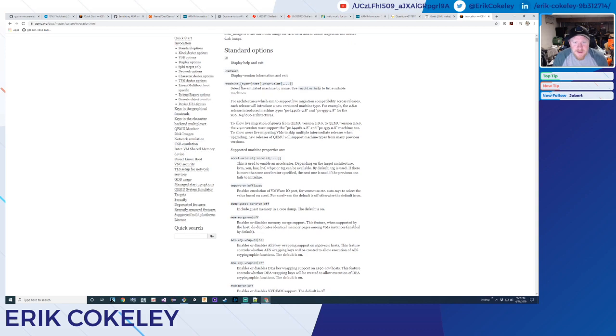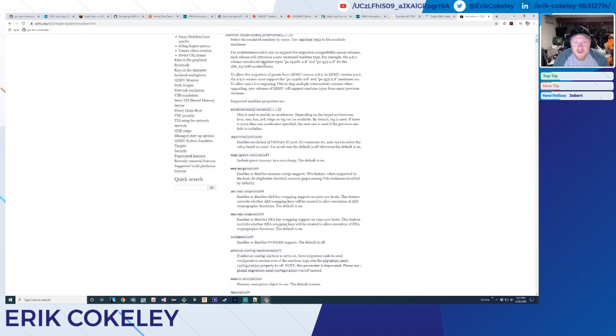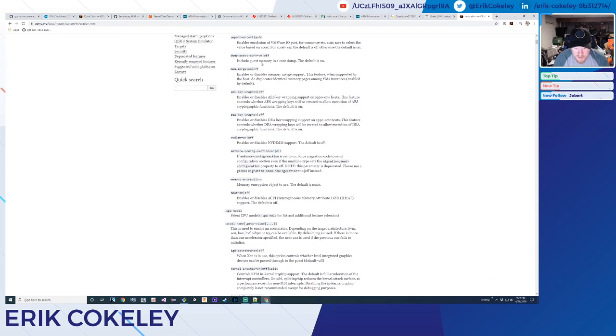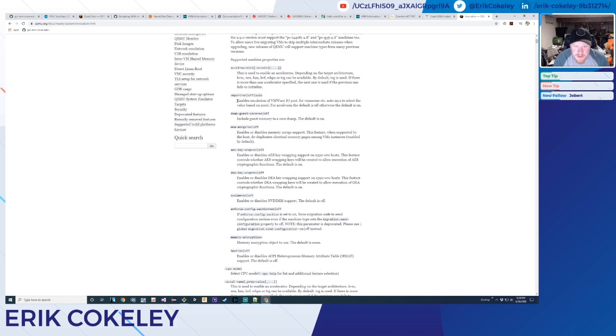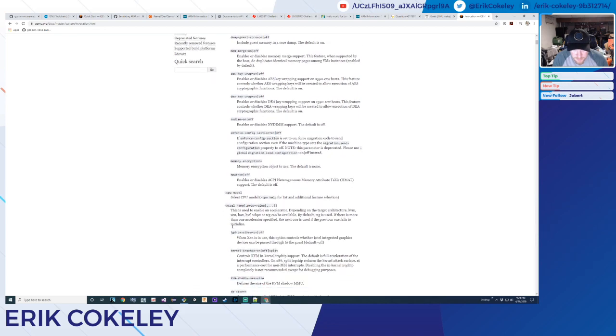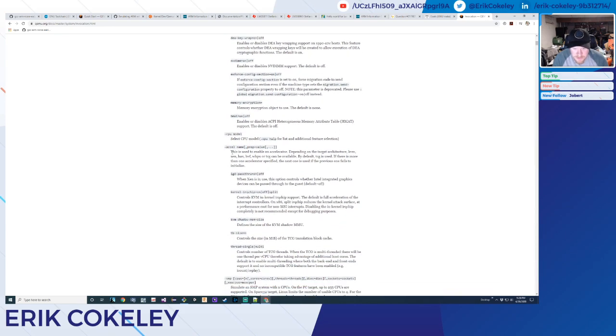So there's a version, help menu. You can specify the name with some stuff. This is all things we saw. CPU, the image, you can specify VM port for enabling emulation of VMware IO ports, VM mouse, etc. Dump guest core. A lot of this would have to work with the image that you're running, but we're doing an embedded image, so probably don't need any of that. So right, this is used to enable an accelerator, depending on the target architecture, KVM. We don't need any of that.